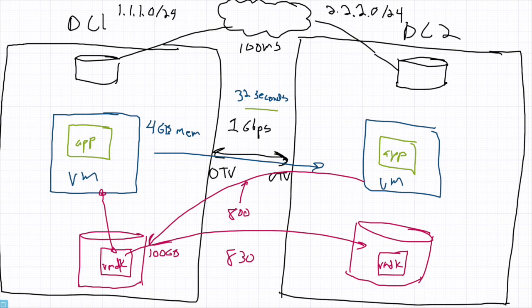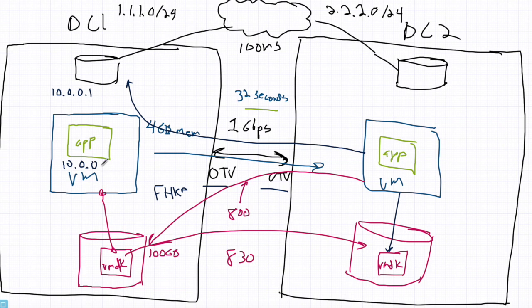Another problem is, what about my default gateway? Even though we've gotten both our virtual machine and our virtual disk file, VMDK file, over into the new data center, my default gateway is probably the router over here. At the OTV barrier, we can do things like filtering first hop redundancy protocols. So let's say the default gateway here is 10.0.0.1 because the virtual machine's IP address is 10.0.0.100, and then we migrate it over here. The whole point of vMotion is so that we can keep that IP address. So its default gateway is .1, which exists on this router.